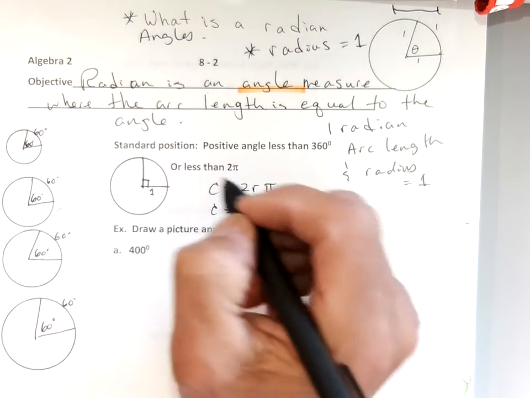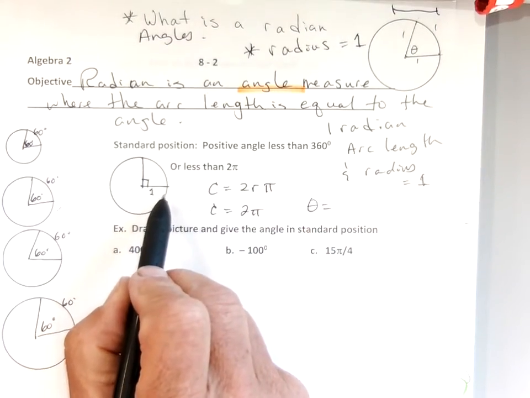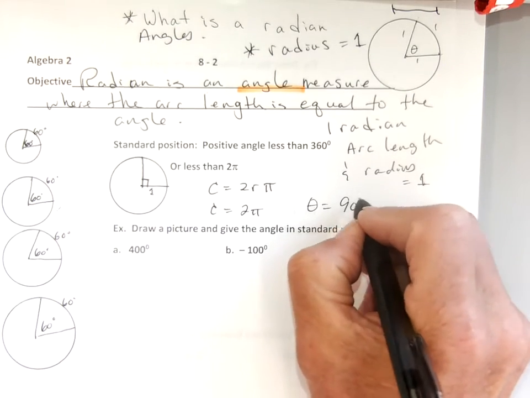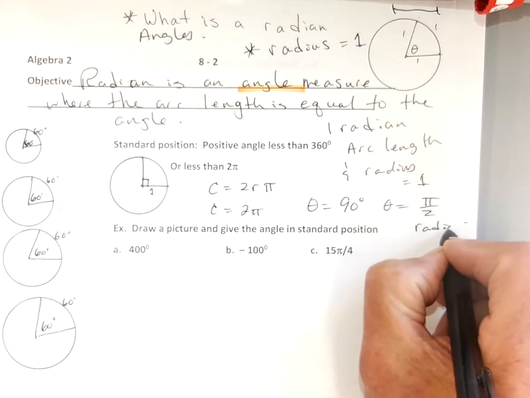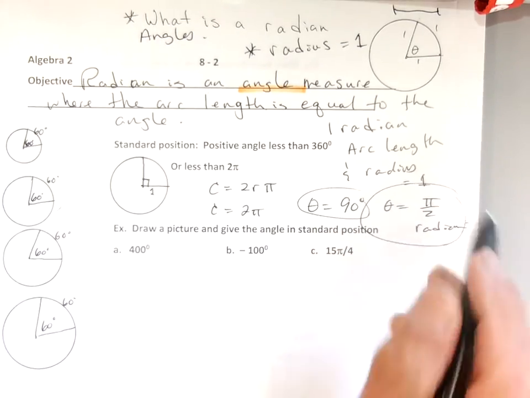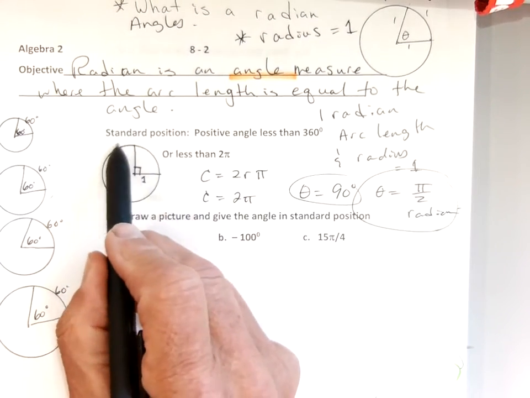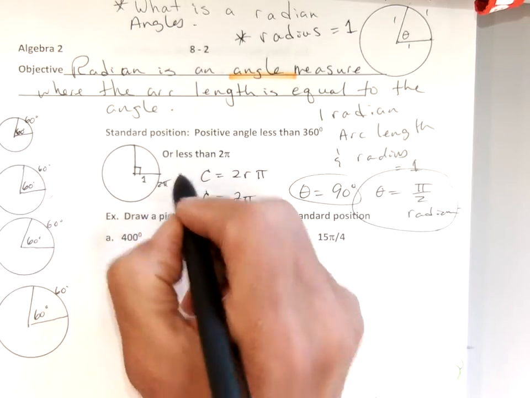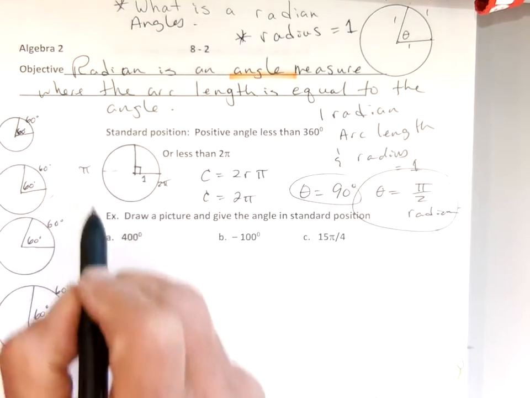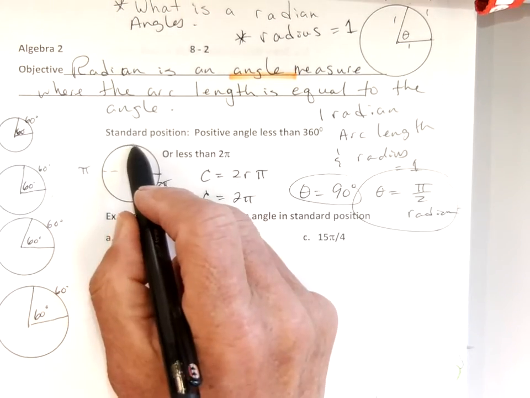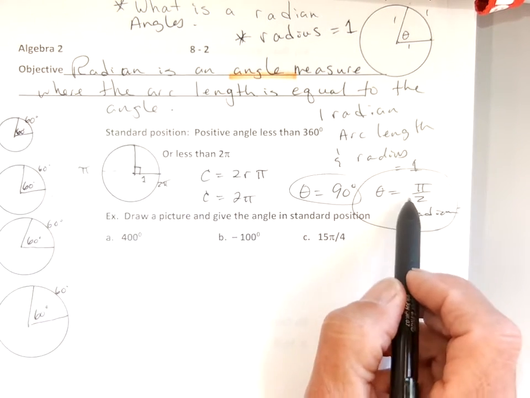So that's 90 degrees, but if we called it an angle theta in terms of radians, theta is 90 degrees, but it's also going to be pi over 2 radians, okay? And we're going to talk more about this tomorrow, but think about this, we're smart, okay? If all the way around is 2 pi, because I told you the circumference is 2 pi, halfway around the circle is pi, and then half of that at 90 is going to be pi halves. So we have an angle, 90 degrees, and pi halves radians are the same angle.